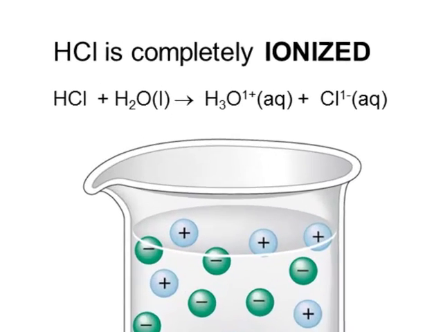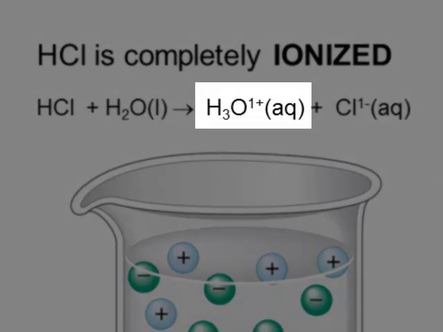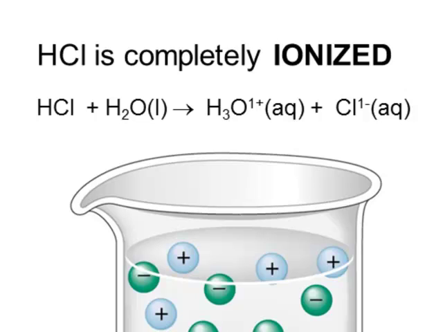Now, a lot of times when we write HCl dissolving, it forms H+ and Cl-. In reality, HCl is going to react with some of those water molecules to form what we call H3O+ and Cl-. So you'll see the H+ and H3O+, they'll interchange a lot. When you see H3O+, that's something called the hydronium ion.